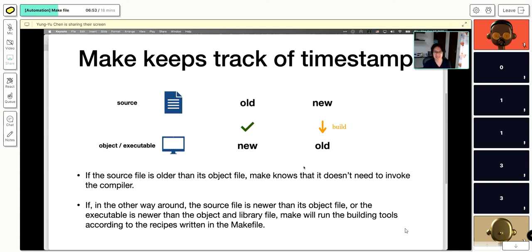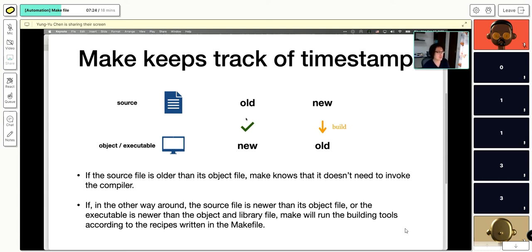So Make came to the rescue in that it will detect if a file is new enough for rebuilding. There is a target, or the object that is to be built, so there's an association between the source and the destination.